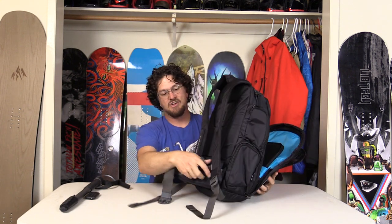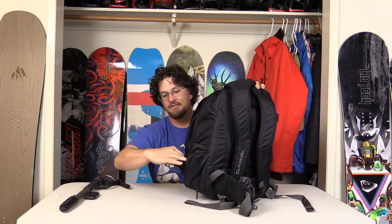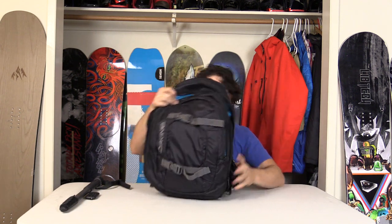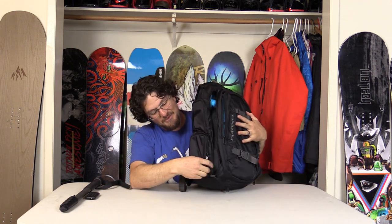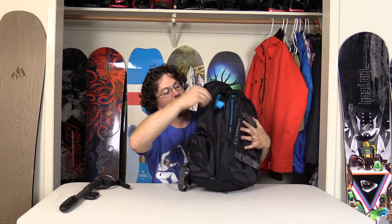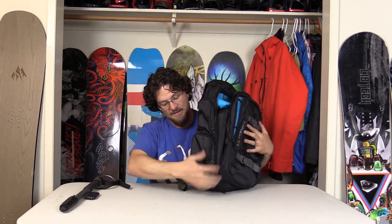It's got a chest harness, of course, and then you've got pockets on the side. There's one pocket that folds out to a water or whiskey bottle carrier, and then the other side has two kind of pockets that I just never find a use for, but I'm sure somebody else could. Just two small pockets here. I would have rather have seen, if they're gonna do this kind of thing.